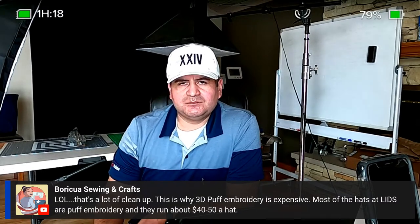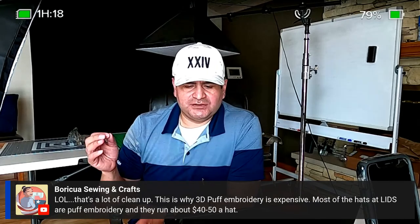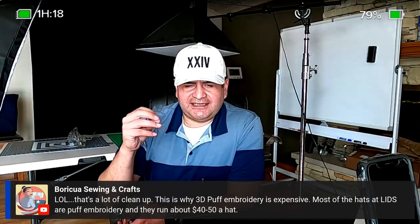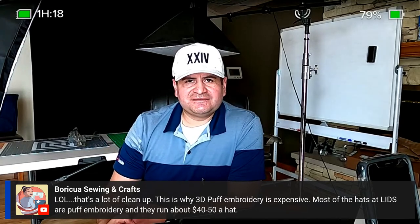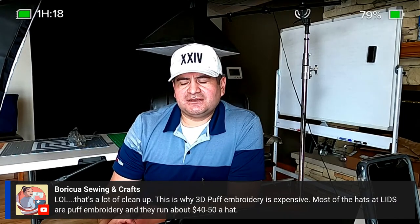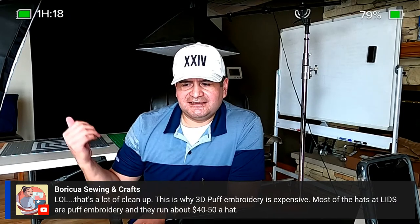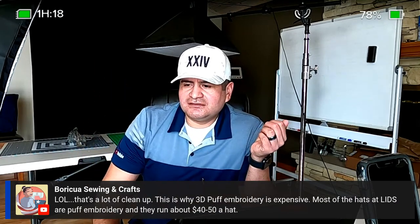It is a lot of cleanup, but really when you're doing a project and you're in the flow, just cleaning up the end caps of your digitizing, I wouldn't say it's extensive. I think there are other types of projects that might be more cleanup intense. It ain't that bad. I just cleaned it up with the GoPro in front of me at an awkward angle, and it's not too bad.